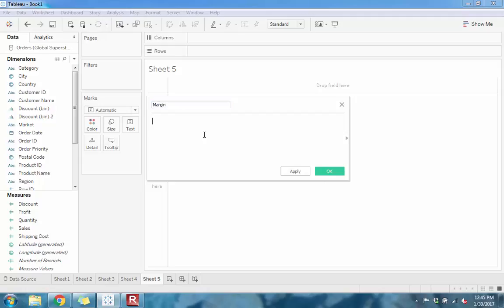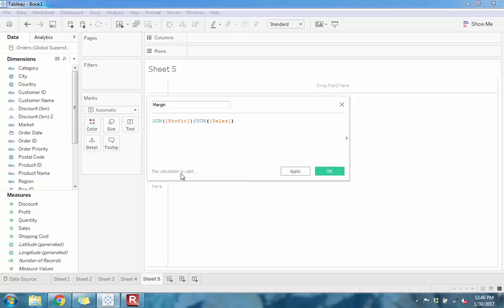And then here we'll just type sum, and then I'll type here bracket profit, and then I'll divide it by sum, and then I'll put sales. Now I'm done. So it says the calculation is valid. So as long as it is valid, then you should be good. I'll click OK.